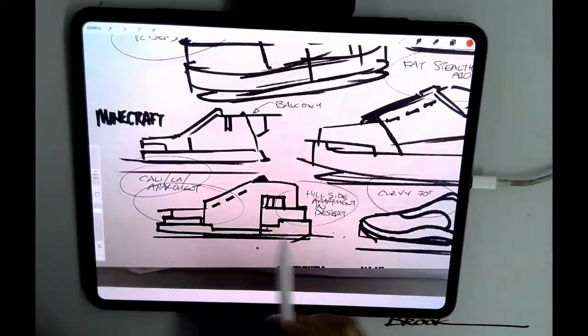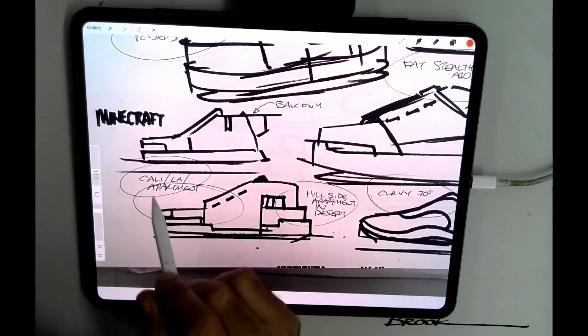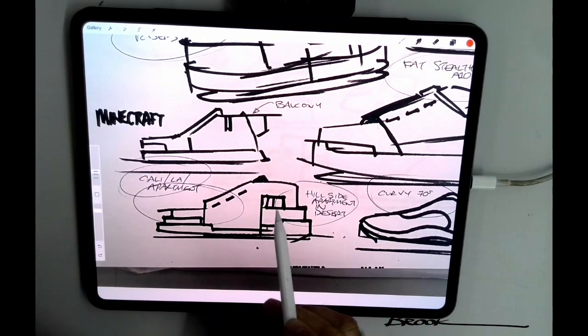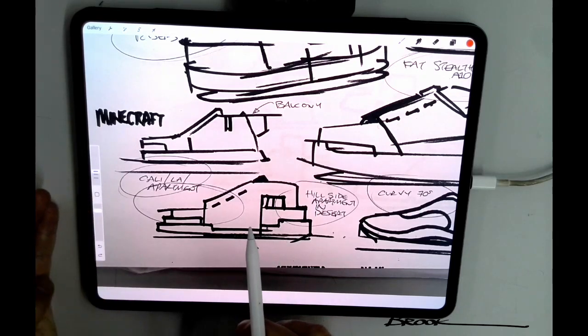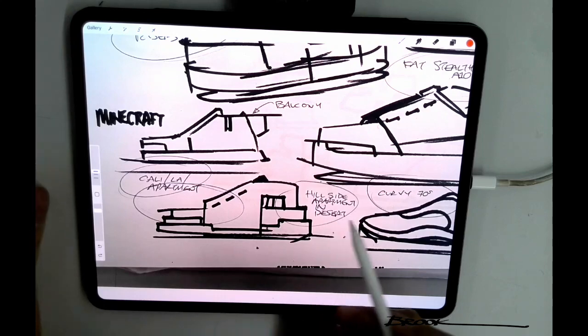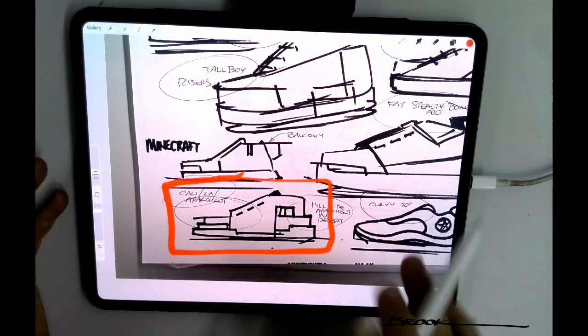This one here is so nutty. I like it because it's so nutty, and I called it the Cali Los Angeles apartment because it kind of looks like apartments. It looks like one of those very expensive, modern apartments on the hillsides, like in Beverly Hills and stuff. Hillside apartment in the desert. You know, so I kind of like it. So I'm gonna put a box around it.